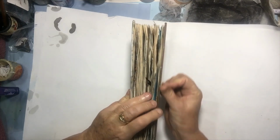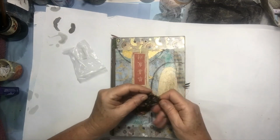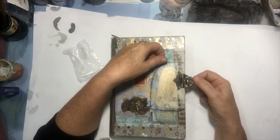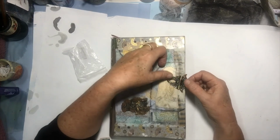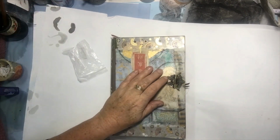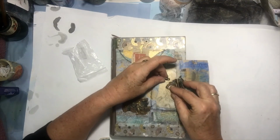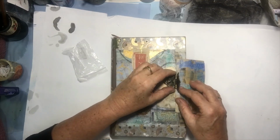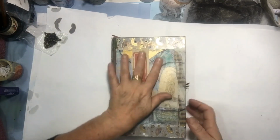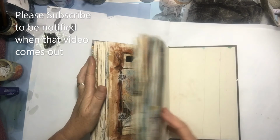So I'm going to have to add a cardboard piece over the top, and I have this beautiful clasp that I bought, and a little lock thing that I'm going to put on here, so I can actually lock it. I think I'm going to have to make a piece that goes over and under, and then drill this in here maybe so I can lock it. And when I do this, I will do it online. I'll get it all organized and show you, just in case anyone else has this issue when they make their pages. It's a book created by me, so I'm absolutely loving it.